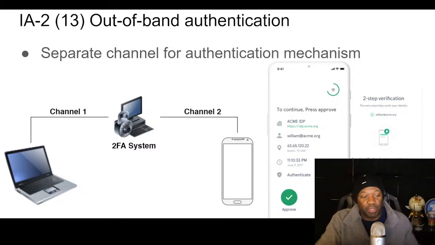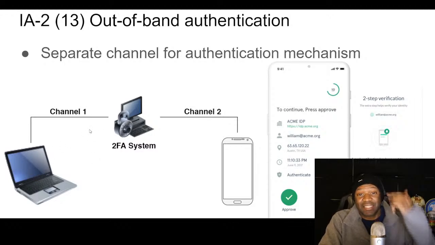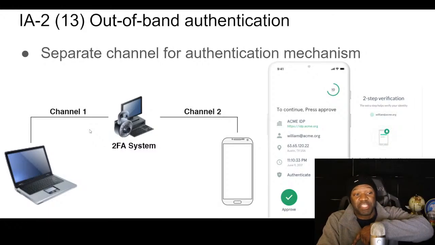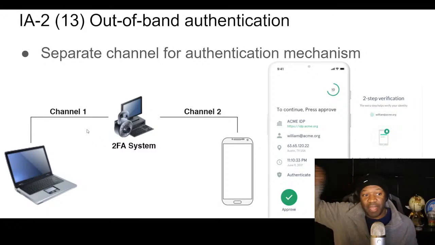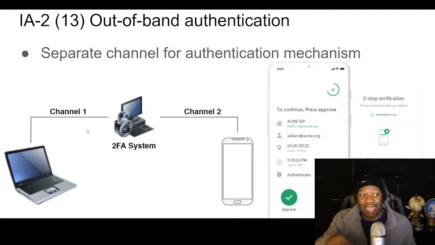Like you're on your computer on this network here, logging into two-factor authentication on some server somewhere, but then it takes it a step further and sends you a push notification on a whole other network that's not connected to the network you're on. I think the idea behind it is that if this channel gets hacked, you still have another factor of authentication that's safe. I believe that's the reasoning behind it, right? I don't really see IA-2(13) used very often, but there it is right there.